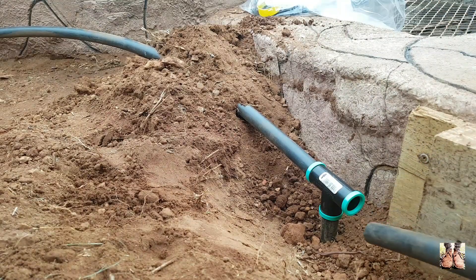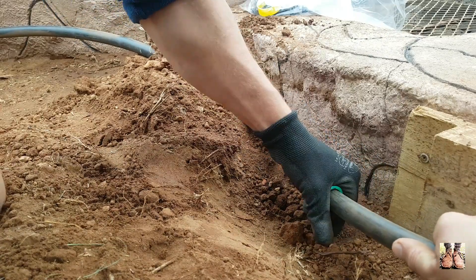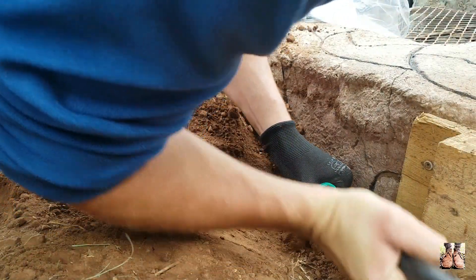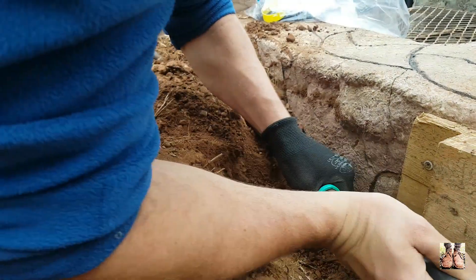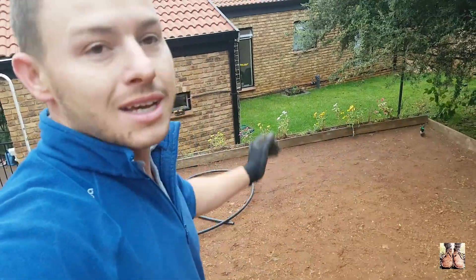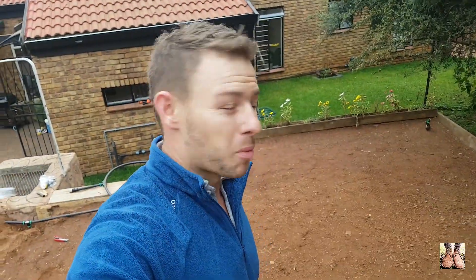I want to do the same setup on the other side — it does require a little bit of elbow grease to get the pipe into the fitting. I like to put my pipes above ground first, lay them out to the sprinklers, connect everything up, see if the system works, and then afterwards you can trunk them or put them in the ground. Digging trenches is probably the hardest part of installing irrigation.